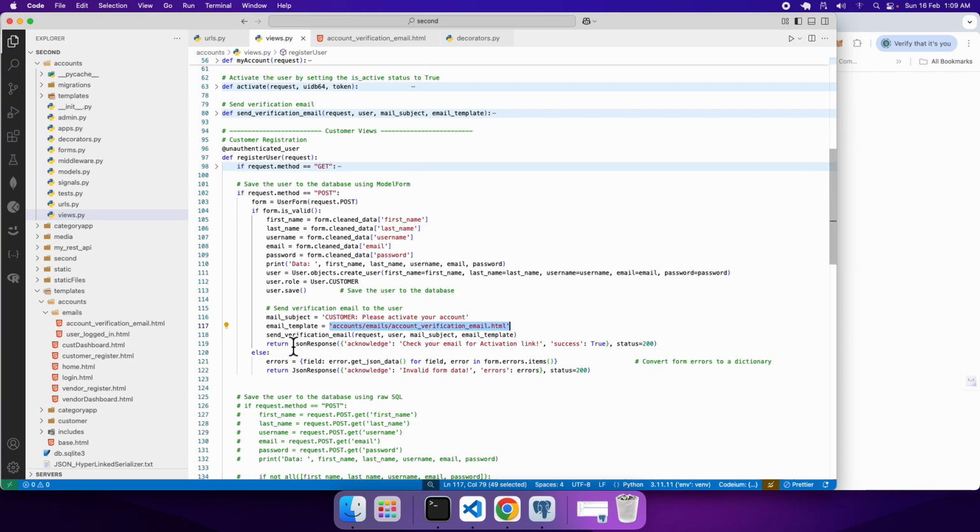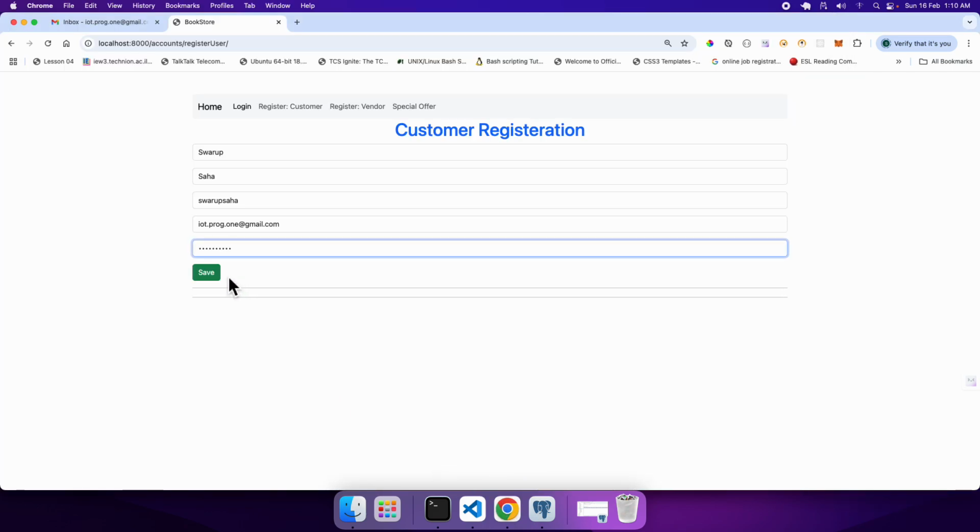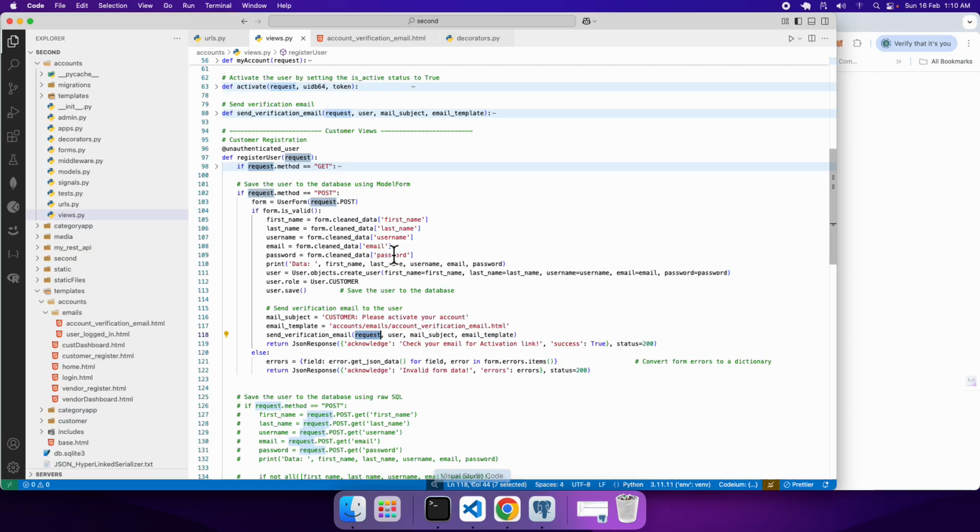Now over here I also have one particular function, send verification email, where I'm passing the following attributes. One is called request. This request is the request which the user has submitted. When the user submitted this particular page by clicking on this, the request got generated, and this request is very important. Why? Because this request will tell me the URL.